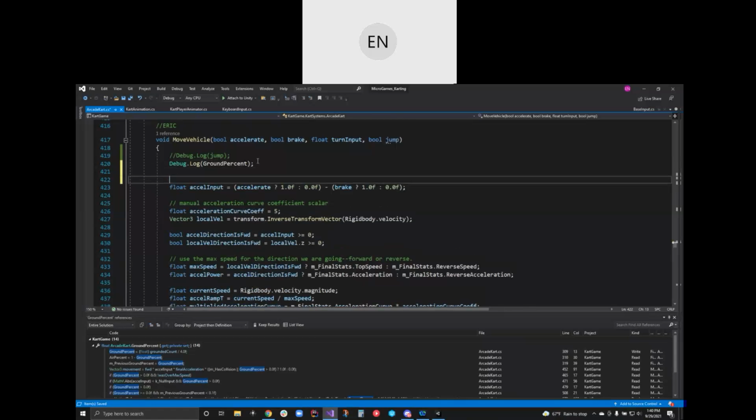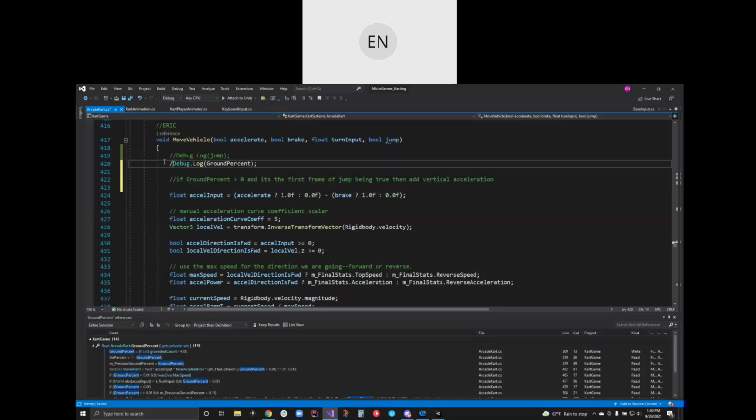Eventually, I can do something like: if ground percent is greater than zero, meaning at least one wheel's on the ground, and it's the first frame of jump being true, then add vertical acceleration, and then just let gravity take me back down.